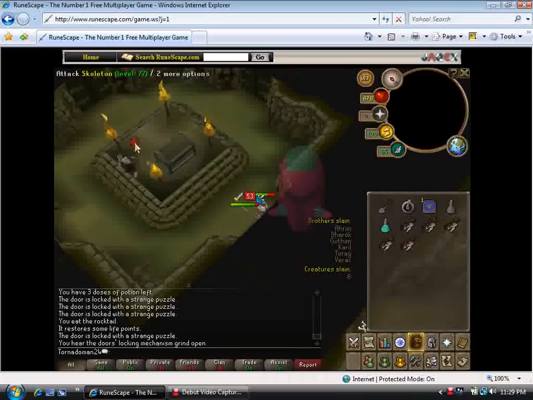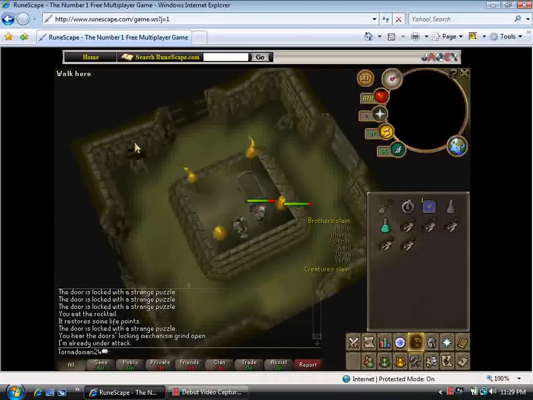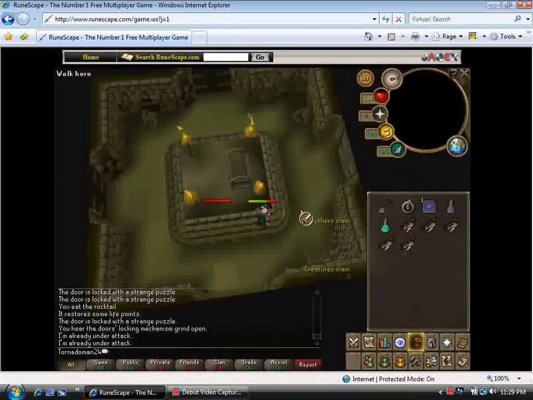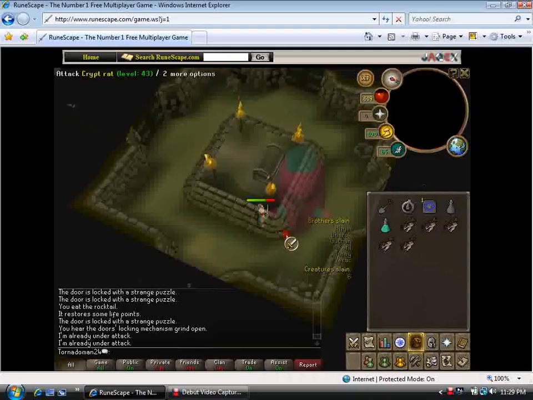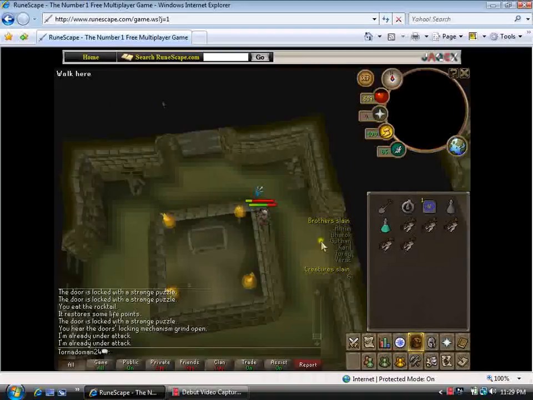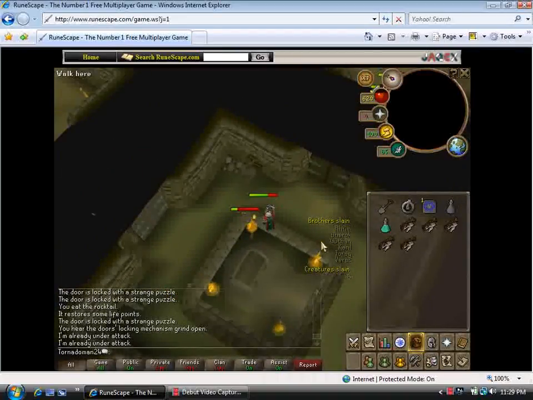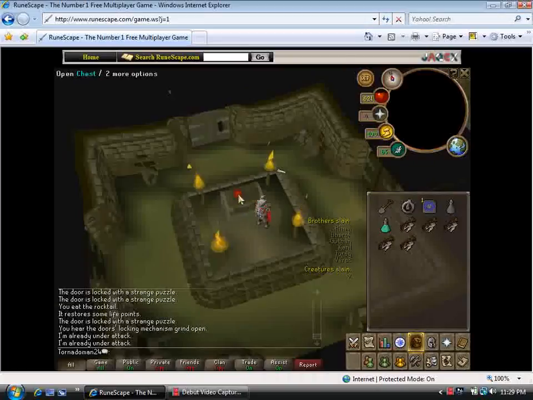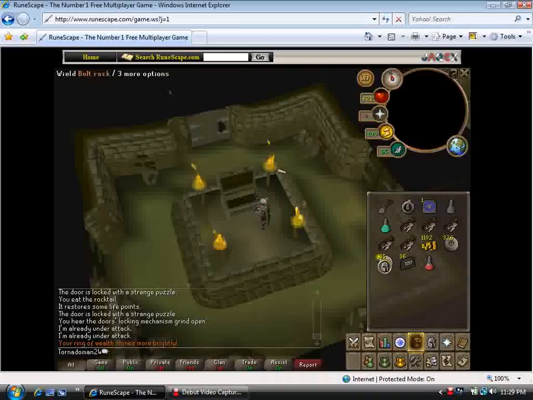Alright, once inside, you can get a nice, easy 2 kills in here if you want to increase your creature slain. That will hopefully get you a better reward, hopefully a piece of Barrows equipment. Okay. When you're ready, you can go back and slay more creatures if you want to. Otherwise, you can just open the chest and then search it. Show your reward.